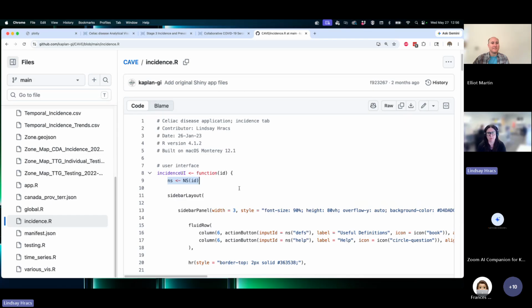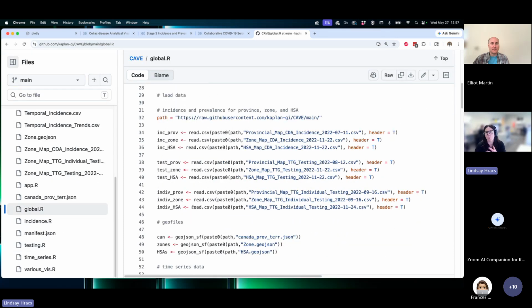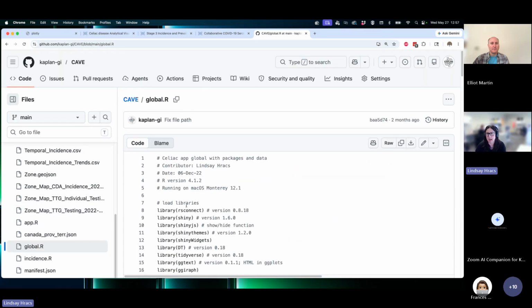If we broke a plot, the Shiny app just wouldn't work. So now we've got those tricks in where we've modularized everything. We have our data in this global. So if we change data, we're changing one section of our Shiny app and not affecting the entire app. That's been really nice for us in terms of updating and things like that.